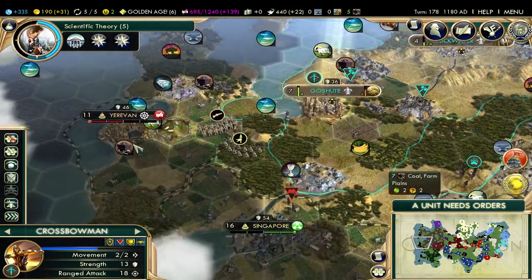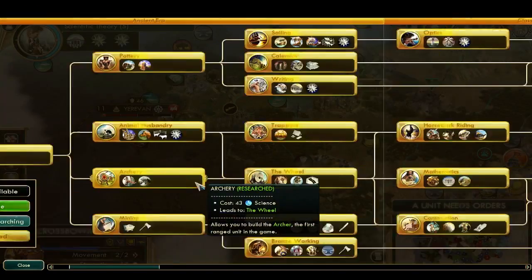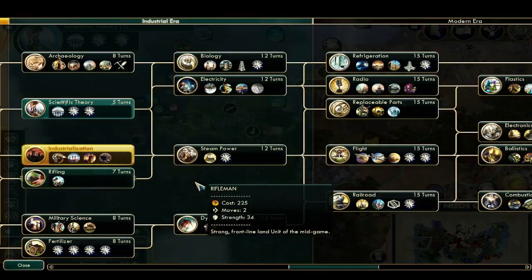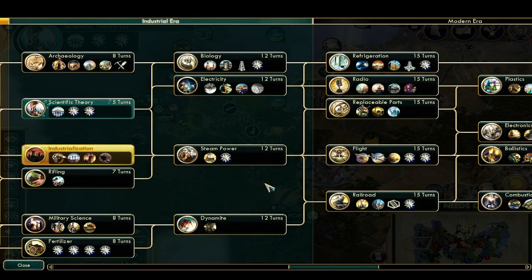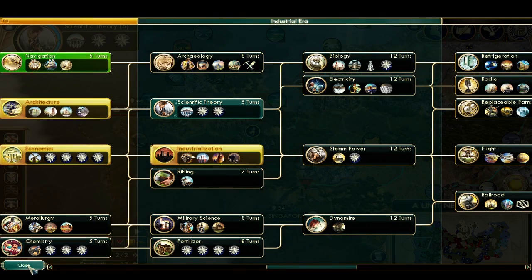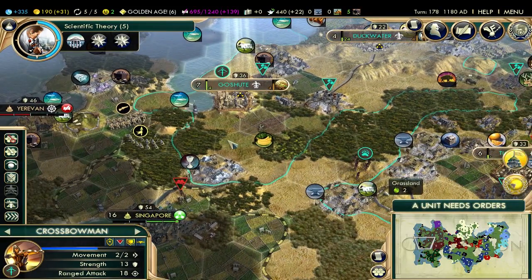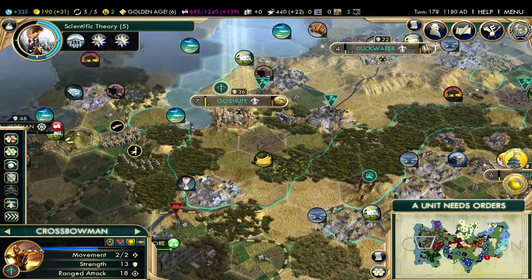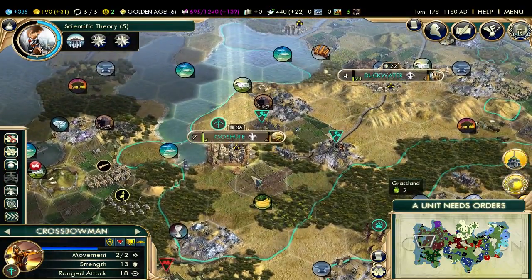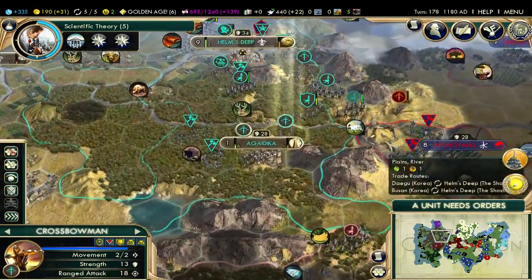Yerevan Rifleman. Wow. I thought half of the people in the world had to have it for you to have it. But maybe it's just their ally, because I know half the world does not have rifling. At least I don't think they do. Maybe they do. Yep, Singapore is converted again. Not surprising. Skip you. Keep you on alert.